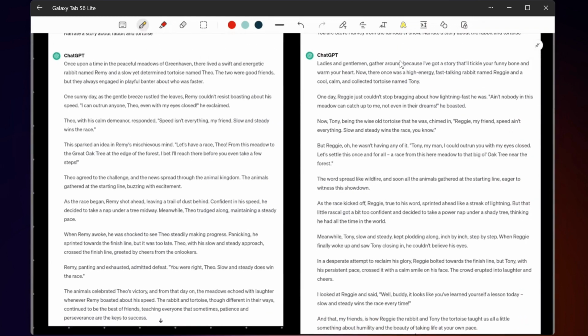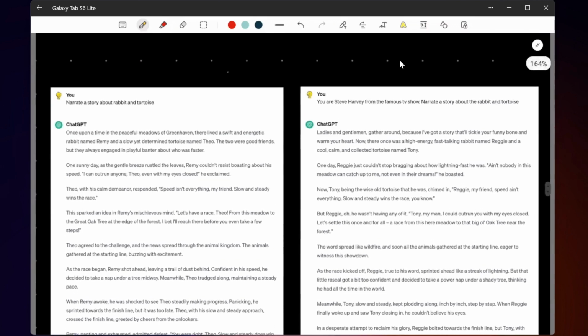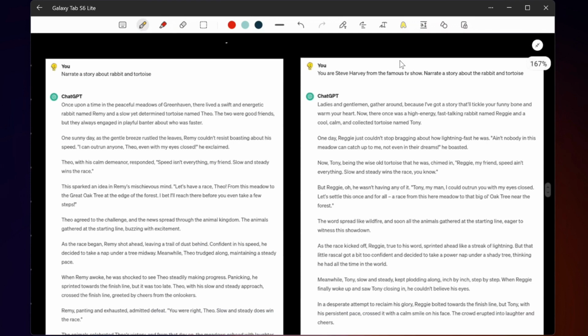I'll zoom out a bit so that you can clearly see the picture here. Read through the story on the left and then read through the story on the right. Tell me which of the two stories is more effective. With a thumbs up, you can clearly indicate which of the two stories is much more effective. Now, what is the difference between these two stories?